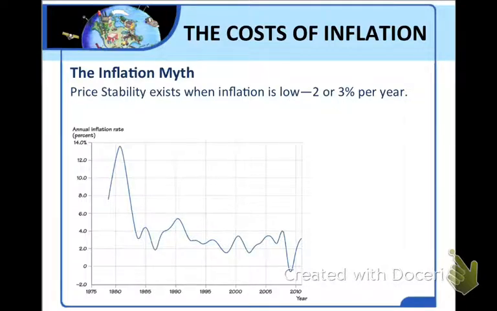And let's see why. Inflation does reduce the purchasing power of every dollar you earn. If prices double, the purchasing power of each dollar you earn is cut in half. For example, if candy bars cost 50 cents each, and you earn $1, your dollar will get you 2 candy bars. But let's say the price of a candy bar doubles to $1. If it does that, now you can only buy 1 candy bar with that dollar instead of 2. So your purchasing power over candy bars is half of what it used to be.